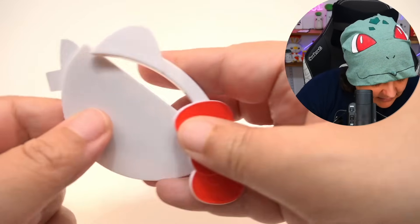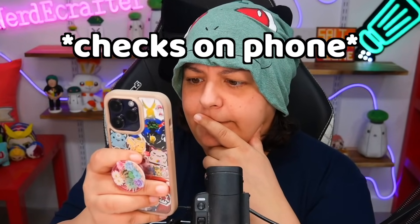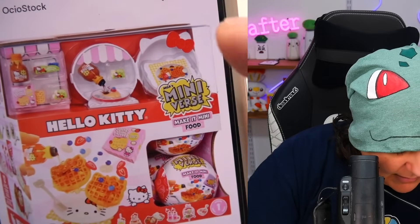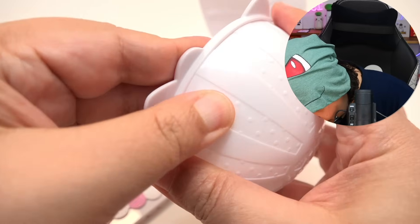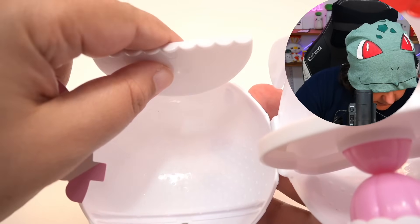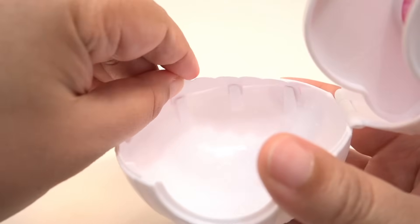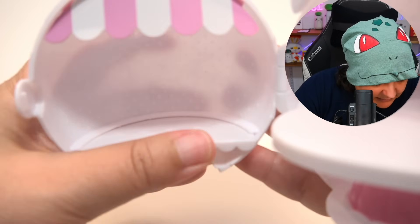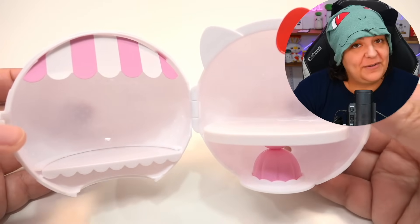Opening the first item — oh, more Hello Kitty things! It looks like we have some kind of decoration for the stand. So this would go here, this would slide here, and then it automatically makes a little tent-looking thing — cute! Then this becomes its own little table so you can put the finished item here and the products on the side. This is very different from every other Miniverse set.